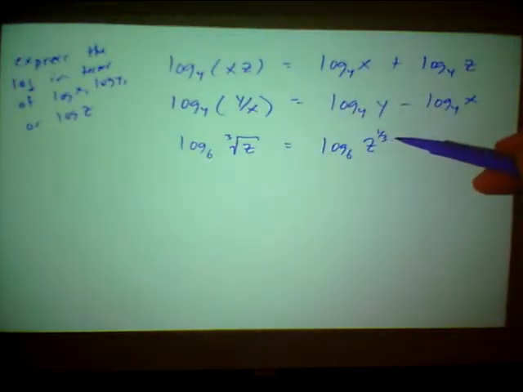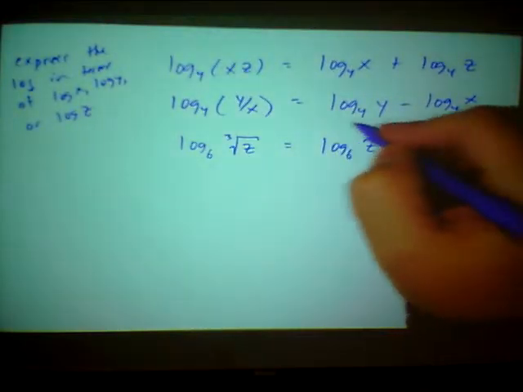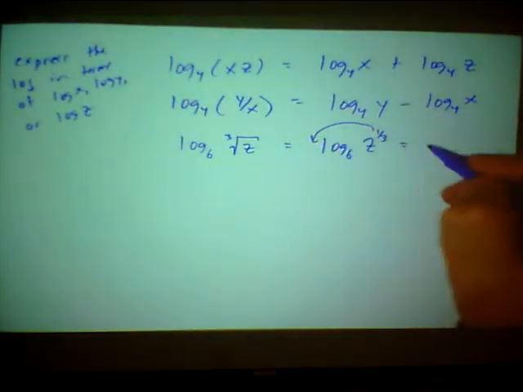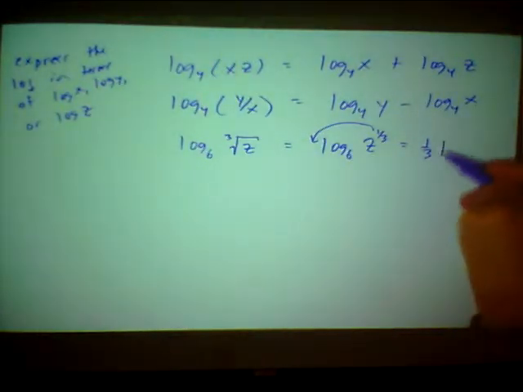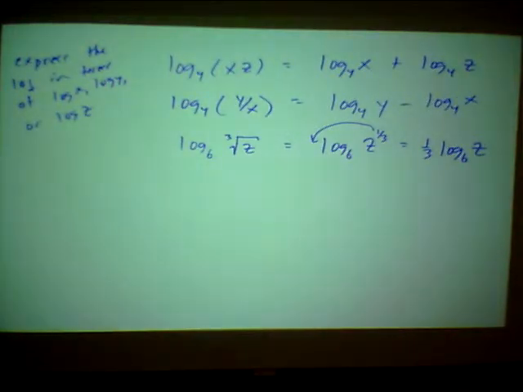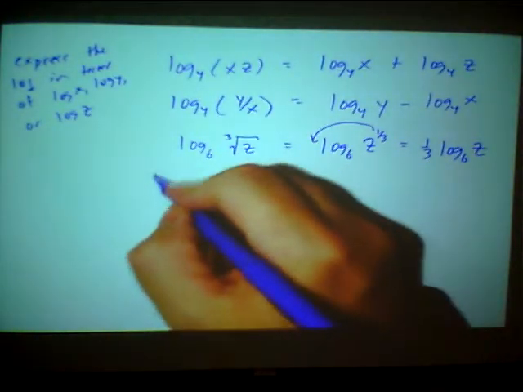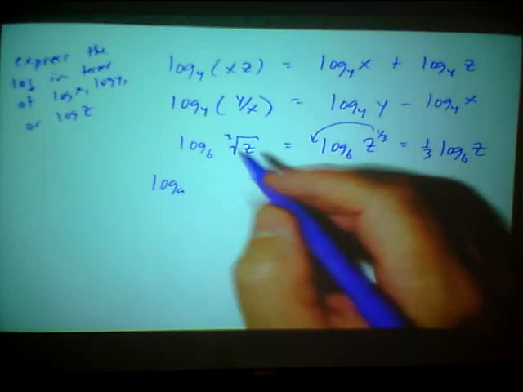But they told me they want me to express it as just log z. Right now I have log of z to the 1/3. So now I'm going to do the opposite, where we learned how to get rid of coefficients in front of the log term, and it became an exponent. Now I have an exponent, and I want to get rid of the exponent. So I'm going to move it and create a coefficient in front of the log. And now I have expressed that in terms of log z. So now I'm simply going backwards in the rules we learned previously.